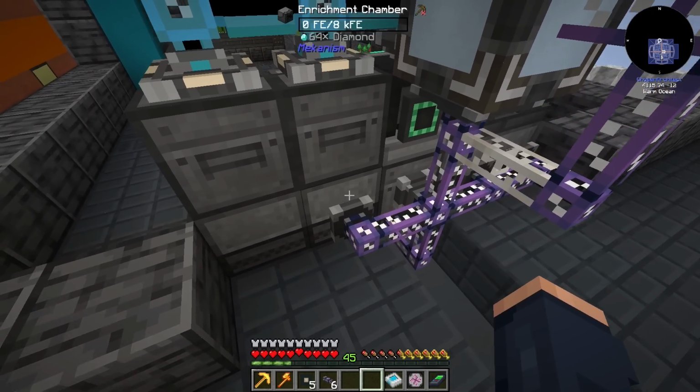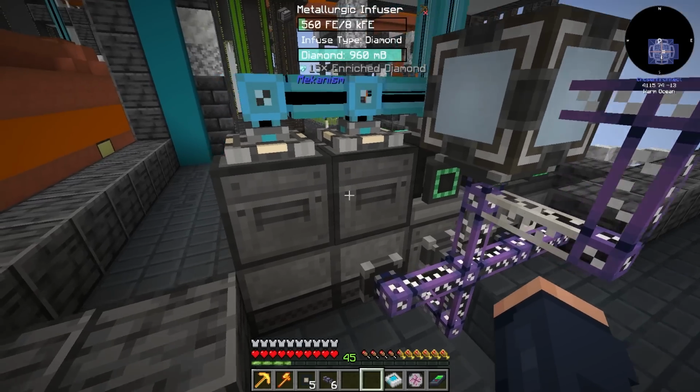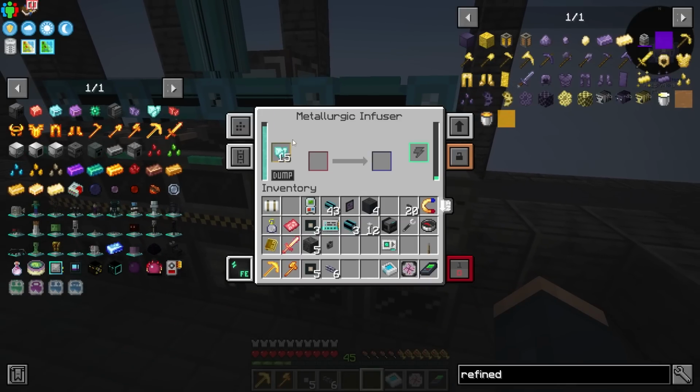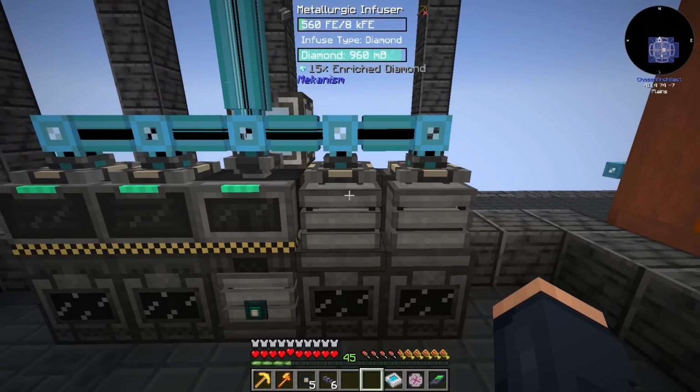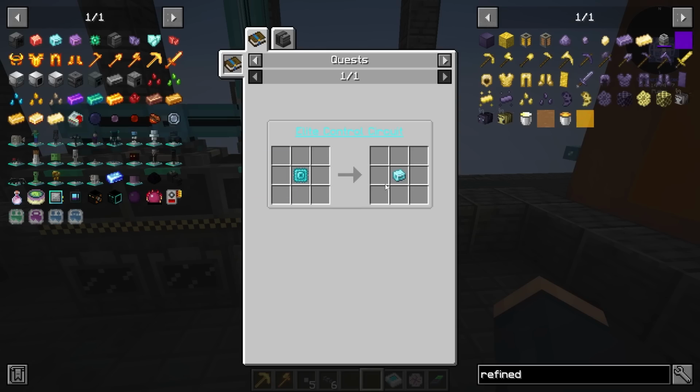Now back to the rest of this setup. For example, back here, I have my exporter just sending diamonds into this enrichment chamber, which is then going to supply this one also with enriched diamond. This is perfect, because this is what we're going to actually use to craft reinforced alloy.